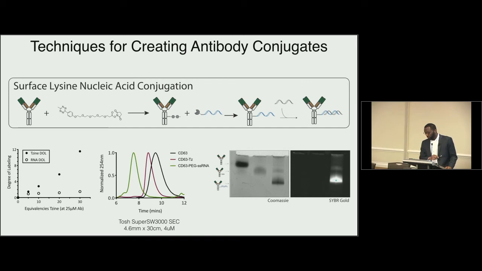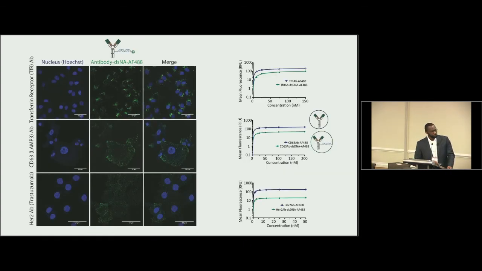Whoa, I am running wildly out of time. Okay, here is the gel, antibody-RNA. This is a native gel, so it's running down because it's more negative this way, so it's not weird. This is your conjugate. If you look by SYBR Gold, your RNA is right there. So it's a really nice way of controlling stoichiometry, making these antibody-RNA conjugates, again, without going to expensive site-specific methods.